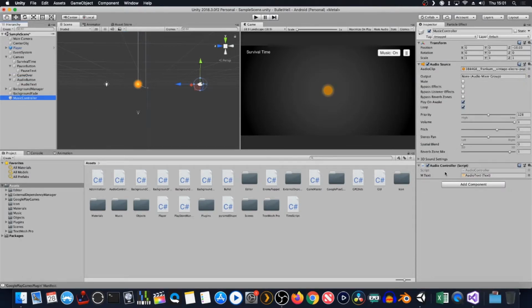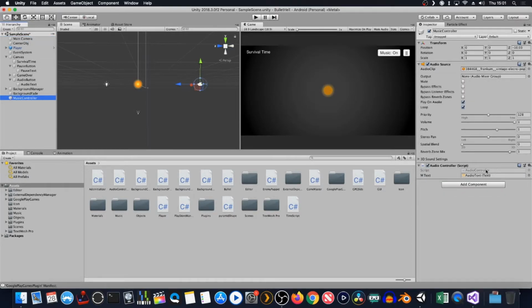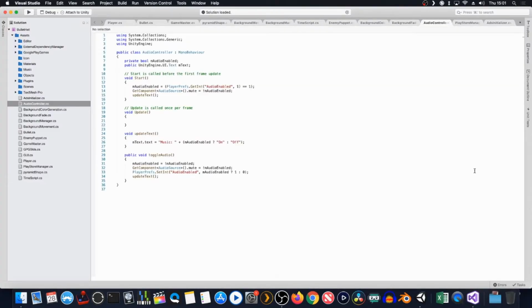So if we go to that, basically we have our song here. It's an audio source, placed on top of the camera. The camera has the audio listener. And this is the text for this button. Our audio controller basically checks what we had in the settings from our previous use.